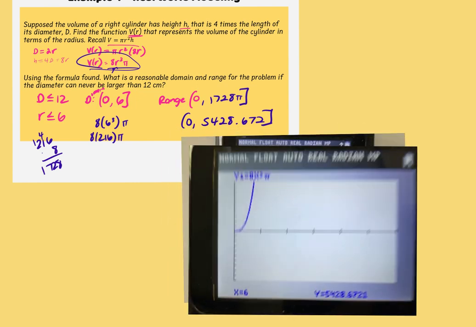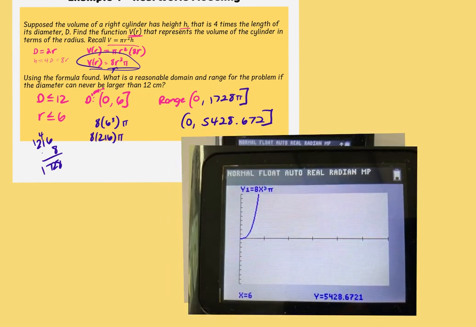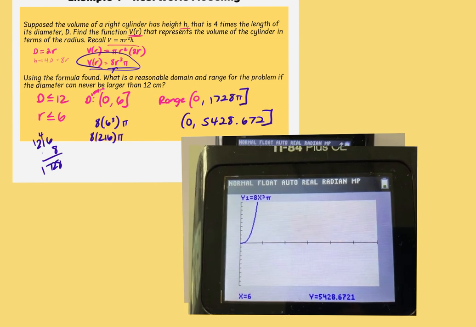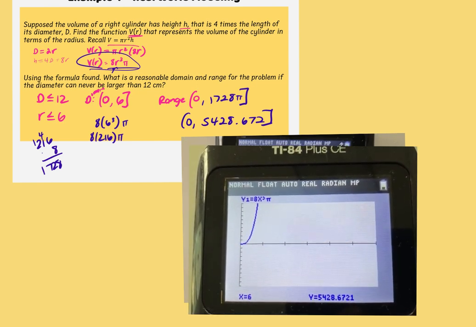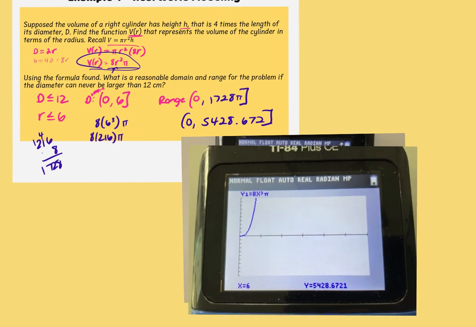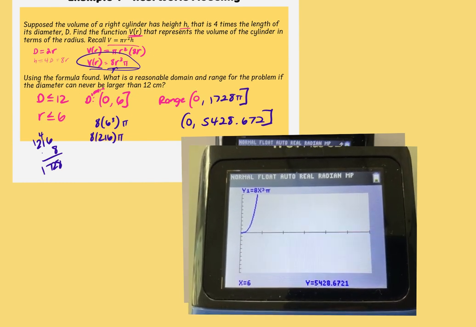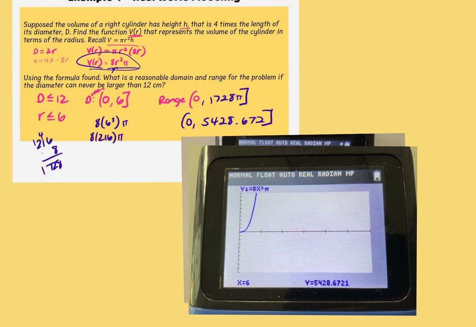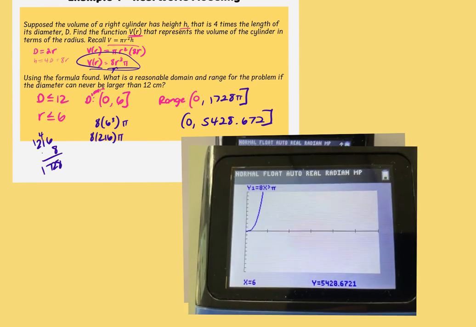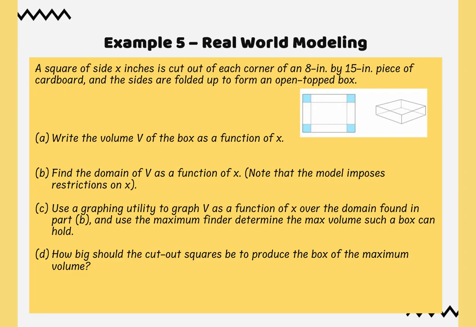Okay, so I went to value and I did 6 and it matches what we found, okay? So there are ways, obviously, if this was on a graphing calculator portion of your test, to use your graphing calculator to help you with this stuff. But if it wasn't, you would keep it as 1728 pi. That is something you could do without a calculator, so just keep that in mind. You'll thank me when you get to number 1 in your AP classroom and you know how to do it.